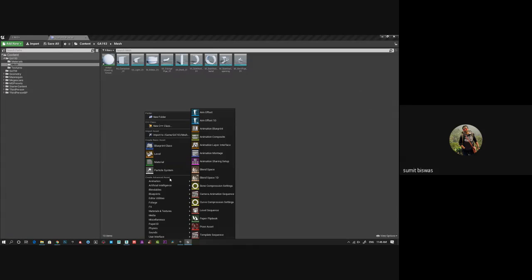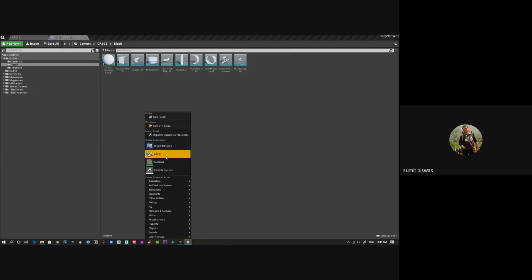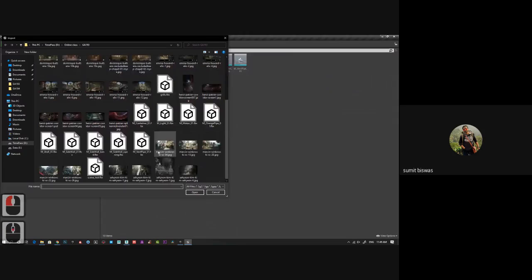Then I'll take all of them one by one and start taking things to Pixel or Substance and start texturing things very quickly. Let's see. Import. This one, import this.